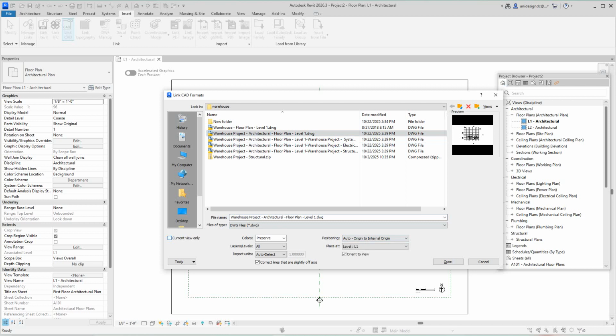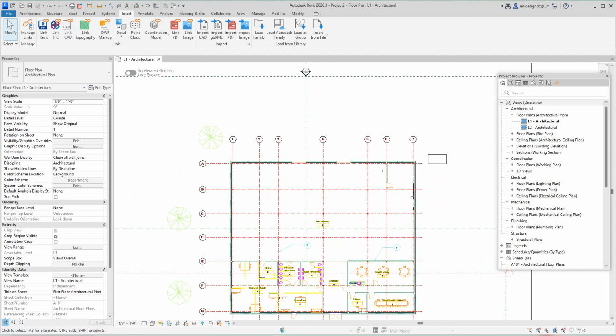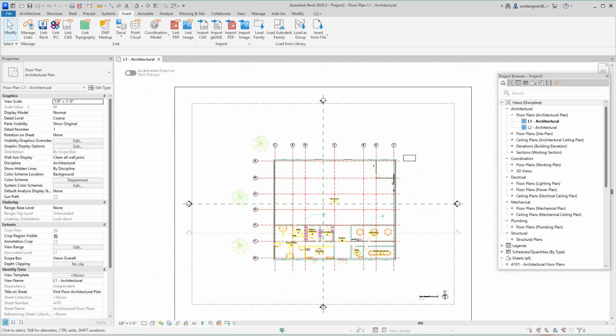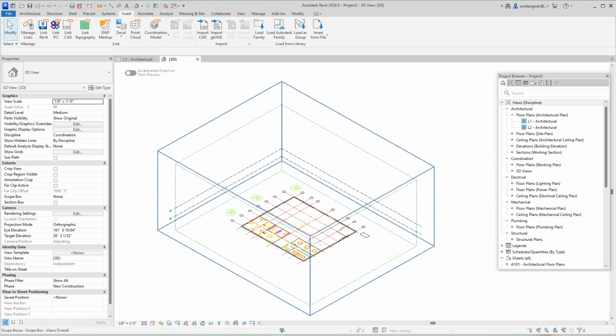I'm going to untick this box because I want to see it in different views. And here we're going to go center to center. So we want to get to the center of that scope box and see how that works. So I'm going to open here. Okay, so there's our DWG file, and let's look at our 3D view here. So there it sits in there, and we've got our scope box and our grid and levels and our limits. Okay, so I'm going to go back into my L1 drawing. That would be level 1.